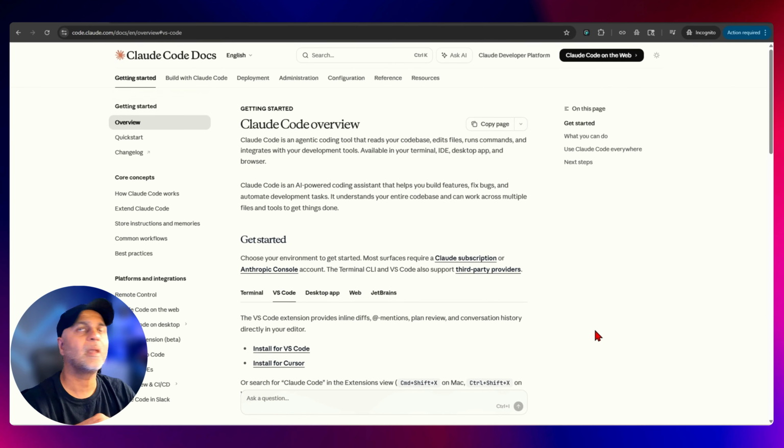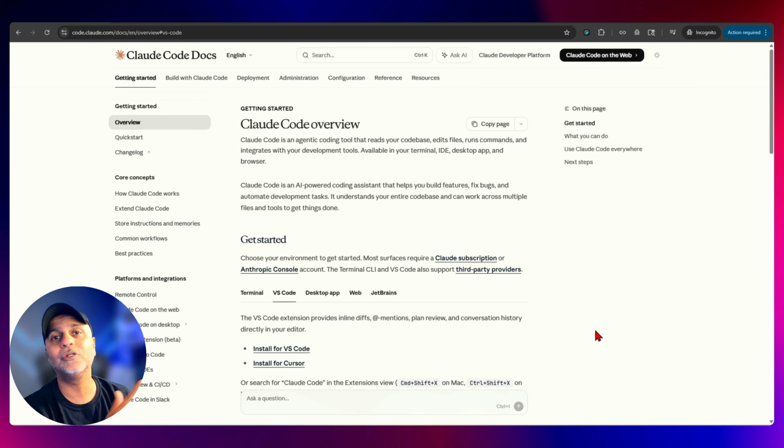Keep that in mind. So with that, today's demo will be centered around Windows and using VS Code. I also had no clue how to use this. Now I've already installed Claude on my Mac. That's why for this video, I'm going to do it on my Windows so you can see the process from scratch.